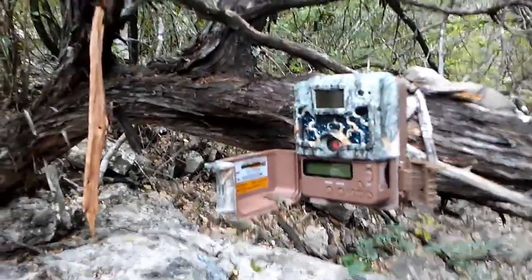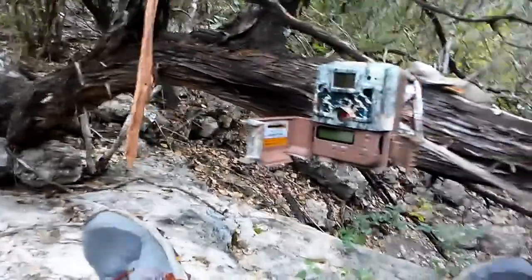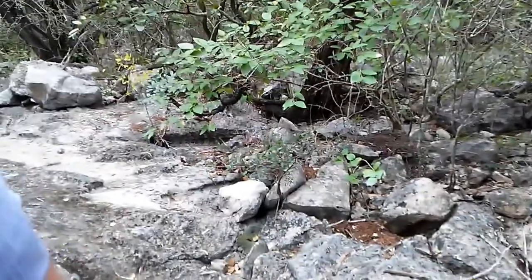So this is my Browning HD850. It's been sitting out here for a week. Looking this way, it's very low to the ground. It's kind of a unique way to hang this thing. It's not going to get big animals. This isn't designed for that.